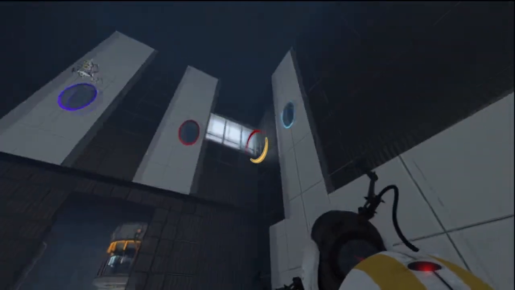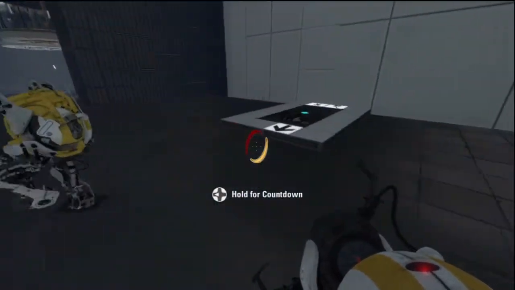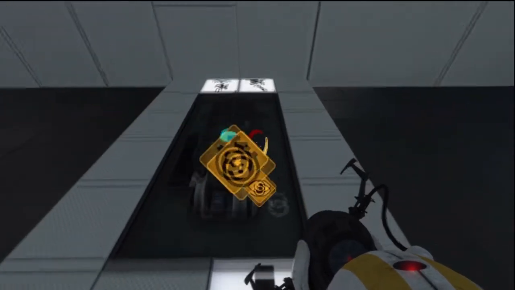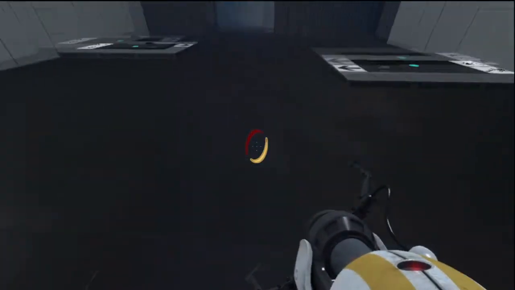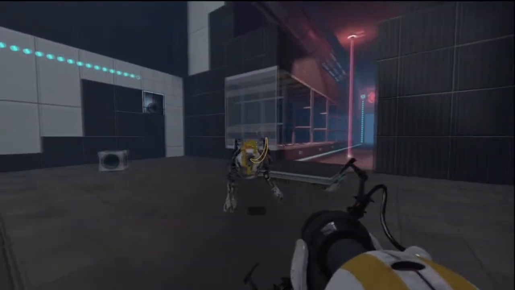So both of us are over here messing around. I think we end up getting it. No, we didn't. It takes us a minute here. So anyways, you get that countdown, press up, it'll start a timer, and then you bounce at the same time, because those switches have to be hit at the exact same time for them to work, and hop on through.